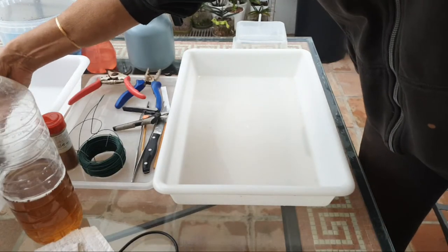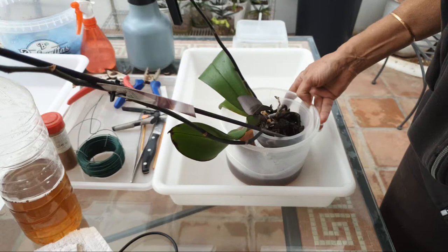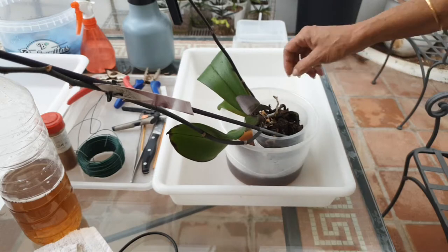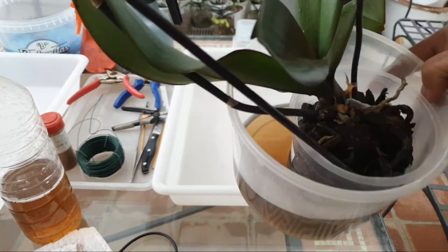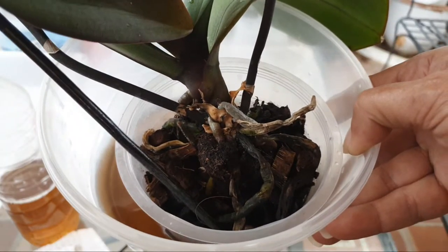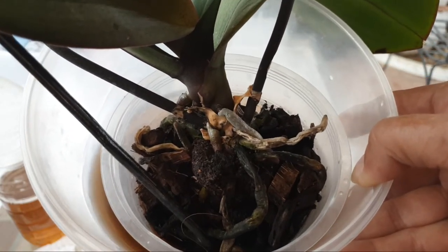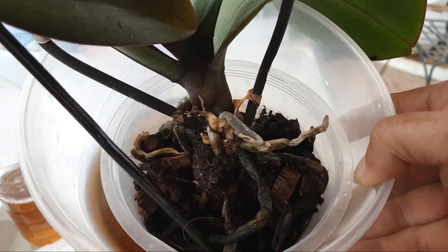Okie dokie. So we're going to get this done. I would have done this a week ago, but seeing as I would like to do a live stream with a Phalaenopsis, see if you have any questions. This is not just about transition. This is in general. If you have any questions about working with an orchid that looks a little bit rough, but has new root growth, that is the most important thing. If things are a bit too dark, also let me know, then I'll work a little bit slower.